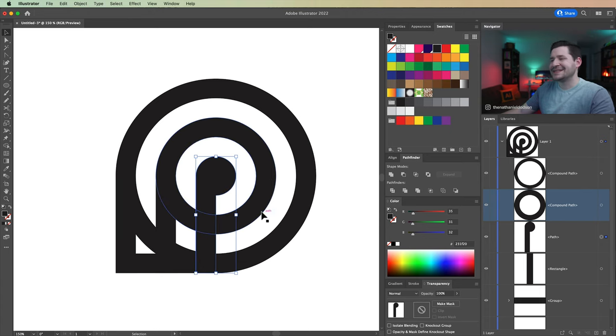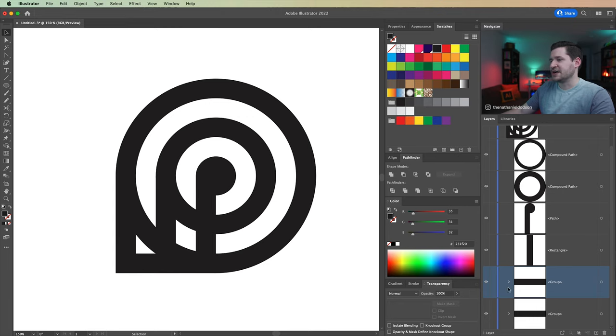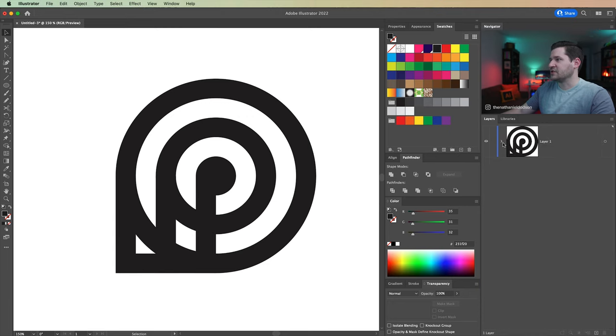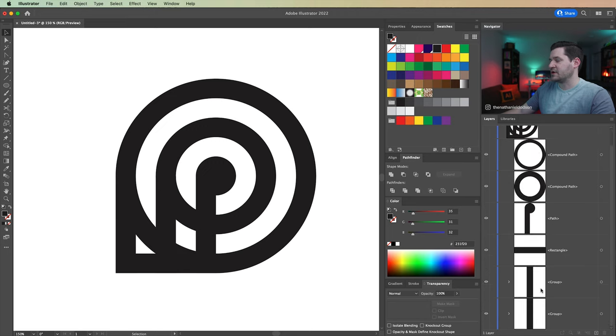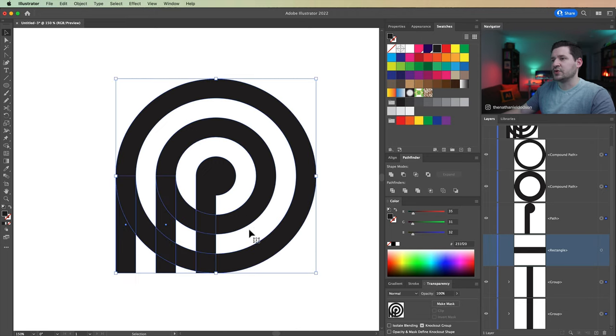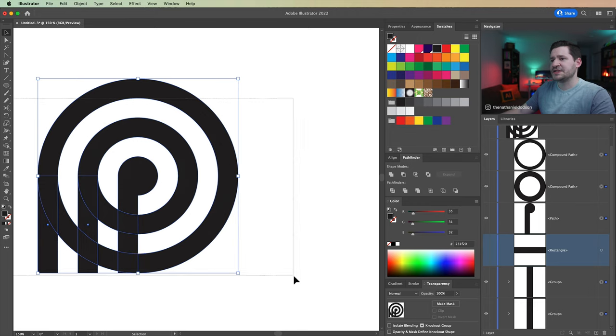Now with the other shapes, it's a little bit more complex. What I want to do is select everything. Well, I don't want to select the bottom horizontal piece. So there's a vertical piece. It just doesn't look vertical because the thumbnail of the layer was not refreshing. I want to select everything except this bottom horizontal rectangle. So I'm going to shut that rectangle off because we're going to just mess around with the shape tool here for a second. So I'm going to select all of this stuff.